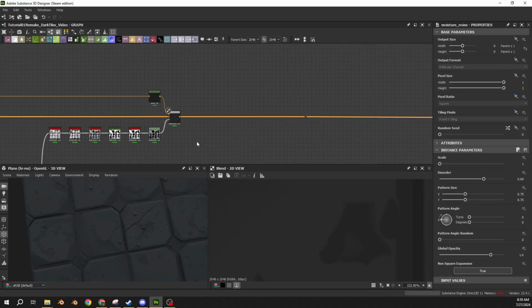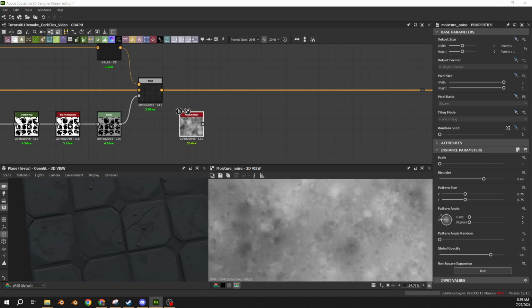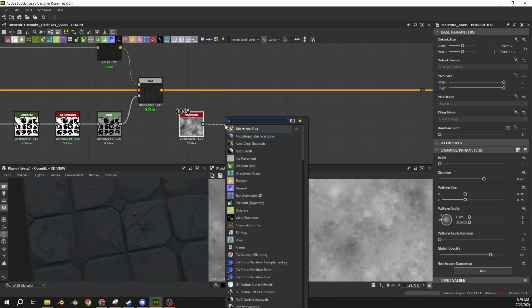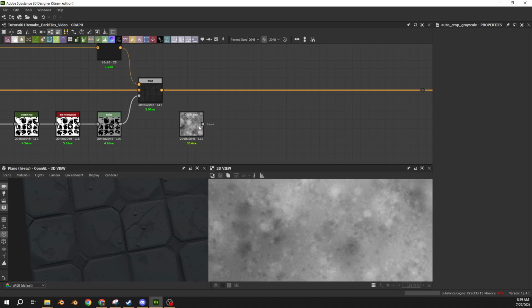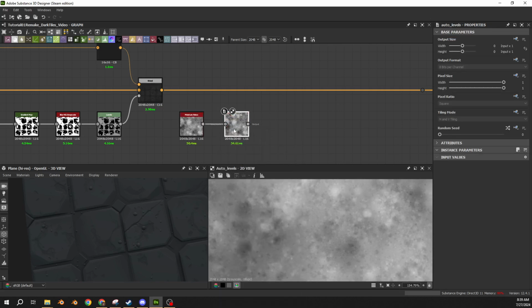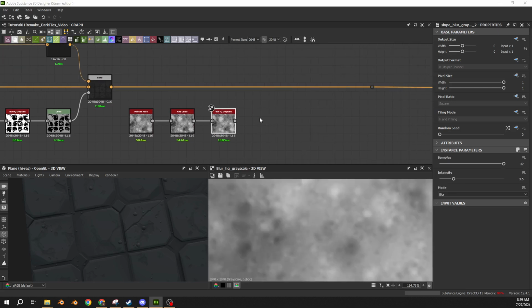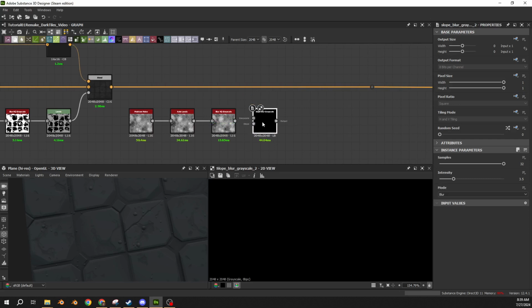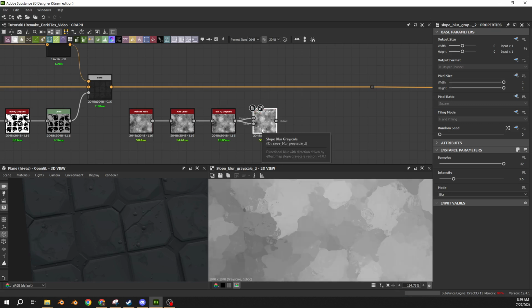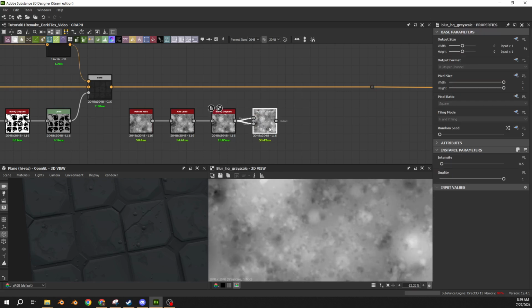Okay, then we're going to do a moisture noise. You can see the settings here. And then after this, we're going to do an auto levels. God, I wish auto levels was the default. And then we're going to do a blur again. Those are the settings. And then a slope blur grayscale. Leave the mode set to blur. We're going to slope blur by itself, and we're going to get this effect. You see the difference.